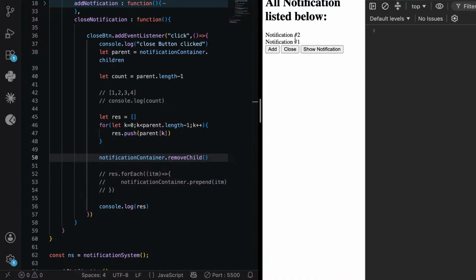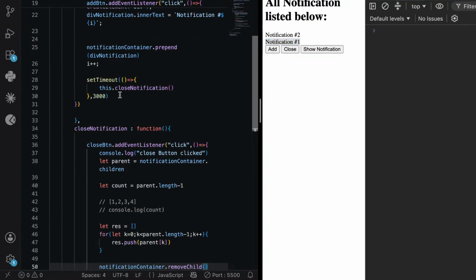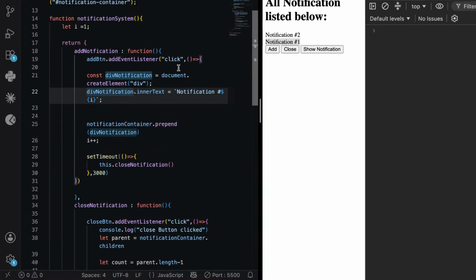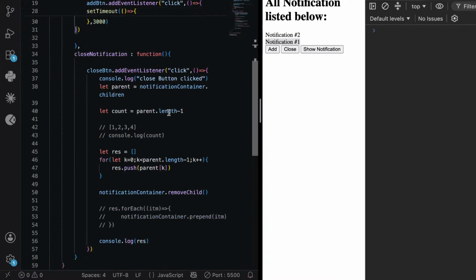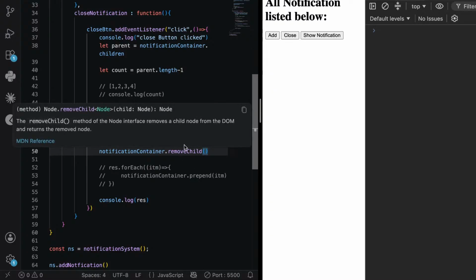I need to select this particular notification too. So for that I need the i value, right? So when I add it, I can see the div notifications, inner notification, is div notification document dot createElement, text.